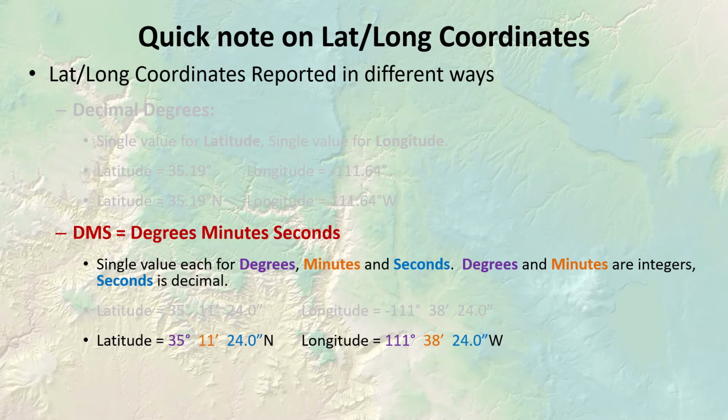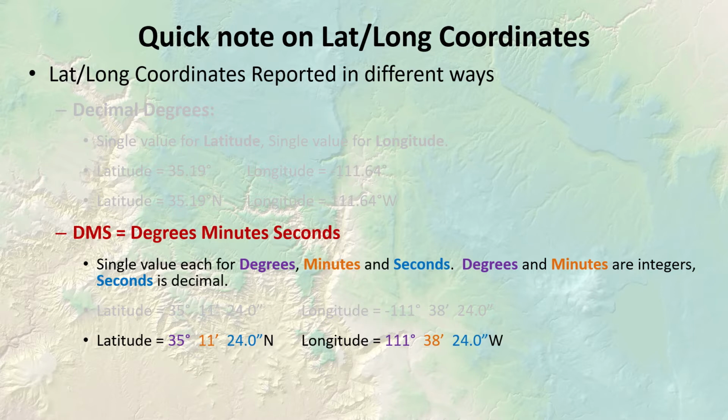Now, I'll tell you, I'm actually a little confused why DMS is so popular. It's really difficult to work with mathematically. I mean, how do you add 2 degrees values when you got degrees and minutes and seconds? If you got 10 degrees, 37 minutes, 47 seconds, it's hard to just intuitively understand where that fits on the landscape. You got your degrees, and then you got your minutes. You're having to divide minutes by 60 and add that to degrees. And then you got your seconds. You have to divide that by 3,600 of all things and add that to the total.